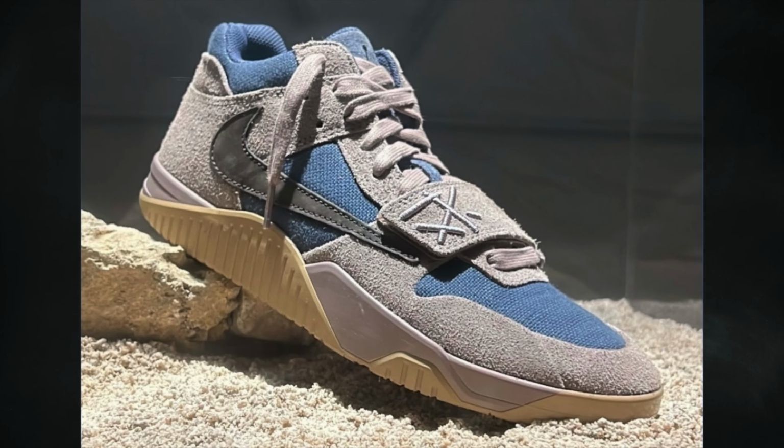I did get quite a few comments asking what happened to them. I wasn't sure, but at ComplexCon, the shoes were on display giving us a first look, and this is what we're going to get. And I gotta admit, this is a lot better than the mock-up that Z and I put together. I think they're clean. Now, as you can see, we have canvas across the base, which is done in blue. And then Taupe Haze will cover most of the overlays done in suede. The same shade also hits the eye stays, midfoot strap, laces, and the midsole. And then we have a darker shade across the swoosh. Other details include the signature Travis Scott branding and a gum rubber outsole that comes up onto the midsole.